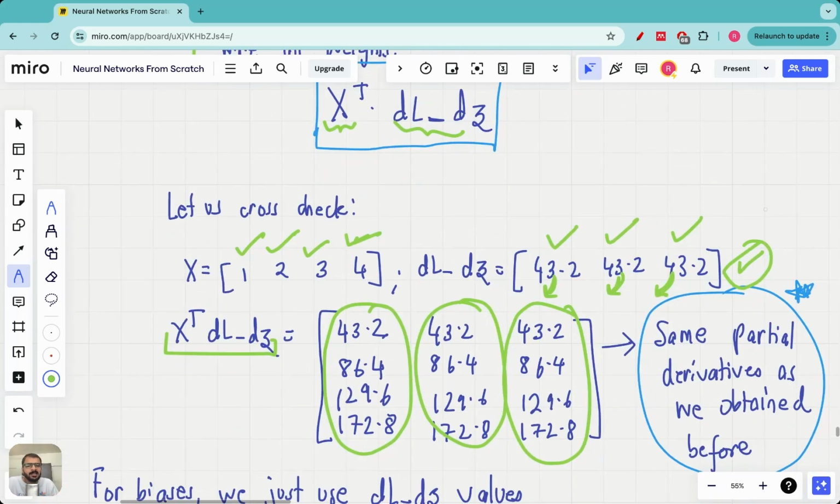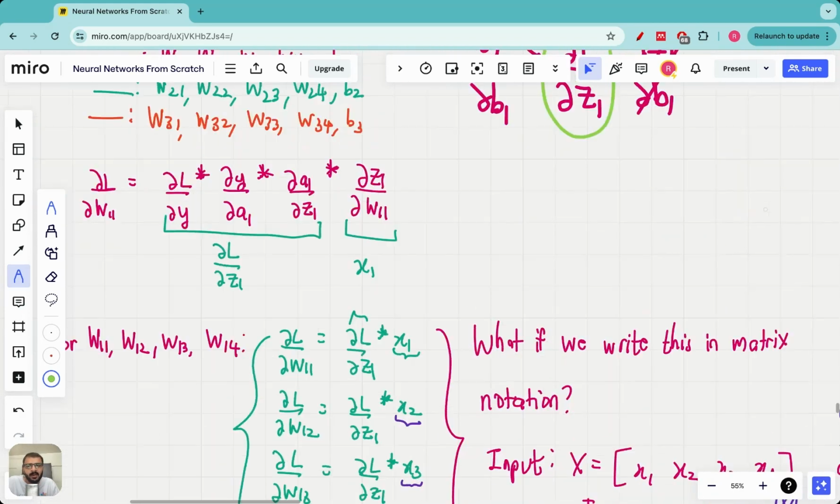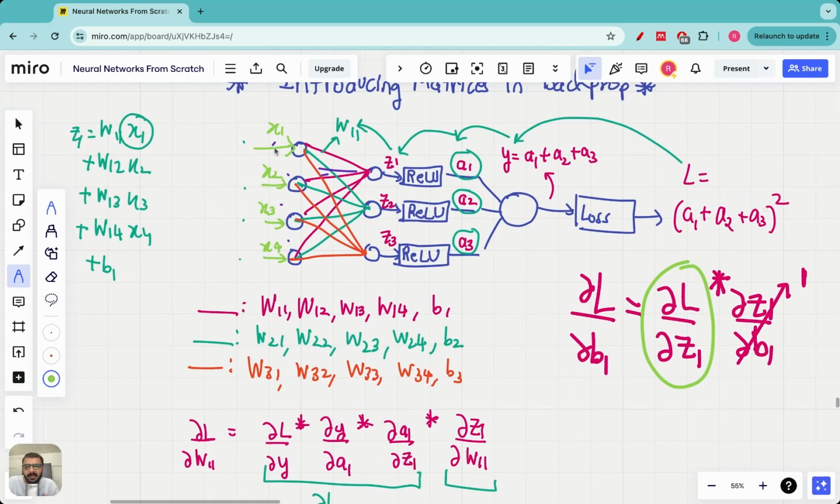In the previous lecture and in this lecture, we have not looked at a batch of input data, right? Only one input data is coming at one time. In this particular case, only x1, x2, x3, x4 were coming, whose values were 1, 2, 3, and 4. What if there was a batch of data coming in, which typically happens in real-life situations? If you want to make a cat and dog classifier based on input features, you have measurement data for multiple different samples. So there is usually a batch of data which comes in, and then the neural network has to make predictions for this batch of data.